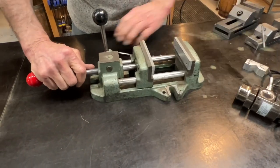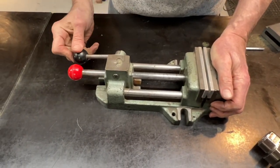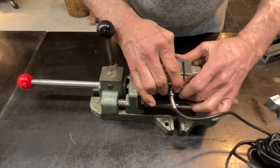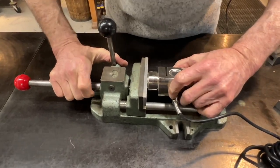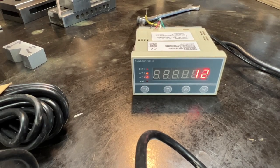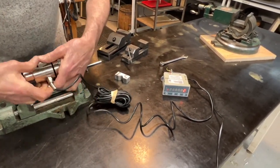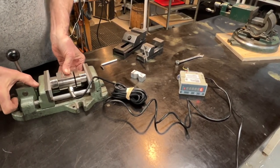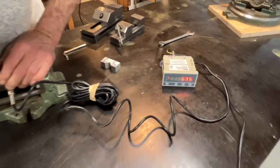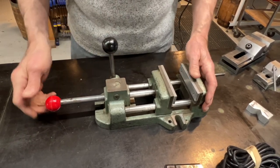Now we've got this one, which is normally used on a drill press. You've got your coarse adjustment — it just slides — and then the fine adjustment is a cam that closes the jaws. With our strain gauge here at something like zero pounds, we put the gauge in there and close it. It's quite a lot of force: 675 pounds. That ought to hold it to drill a hole. Pretty cool vise, actually — very useful.